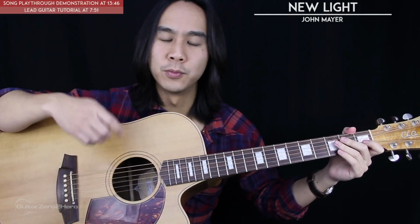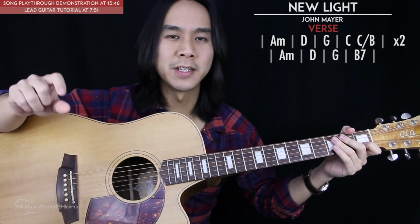So that's it for the intro, now we'll move on to the verse rhythm, which is super simple. Again, we have two lines of chords here. The first line of chords is exactly the same as what we learnt in the intro, except we're going to play this line through twice.